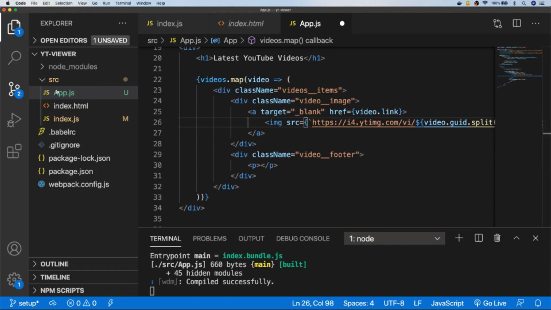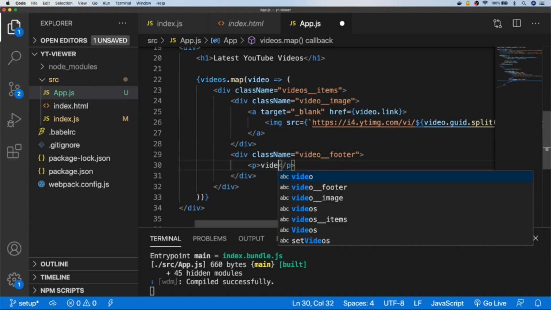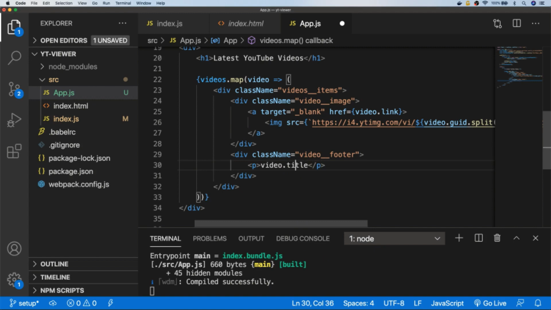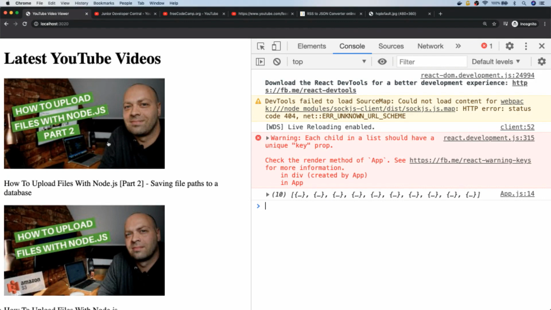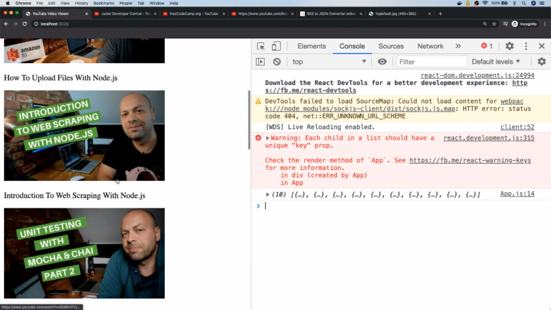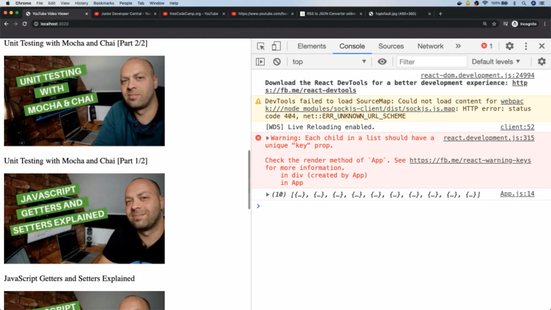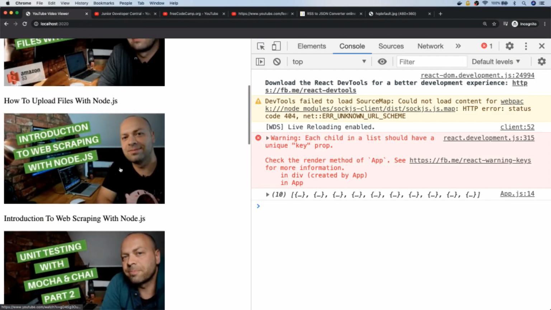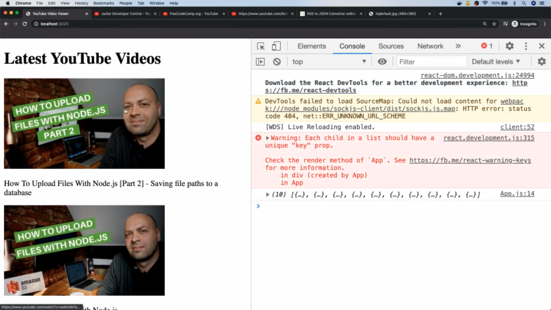So in our actual code here, we want to put in the video.title, and just remember to put the curly braces around that, so that it's not interpreted as a literal string. So if we save that now and go back to the browser, you can see that we've actually got all of the videos appearing from the channel and also the titles there. And we've also got a link that can take us to the actual videos itself. So that function of mapping the video data into templates seems to be working okay.